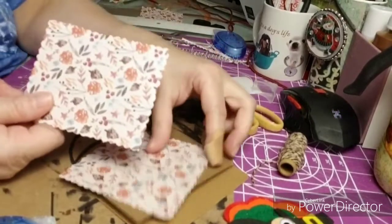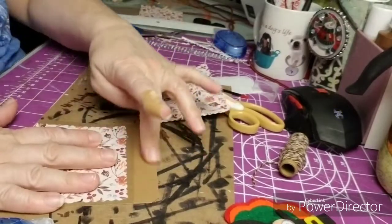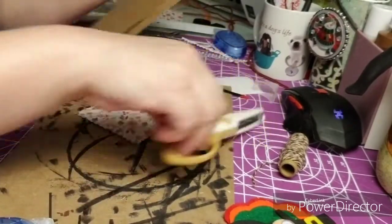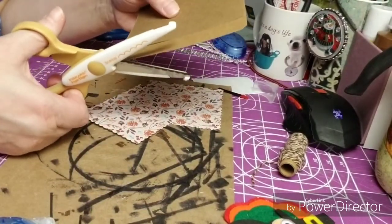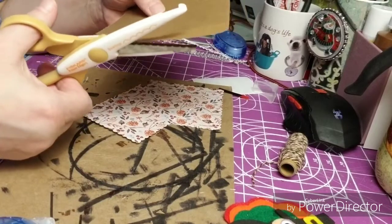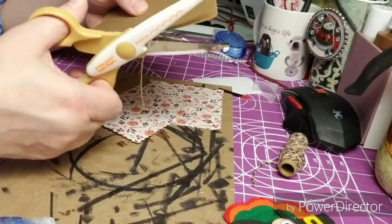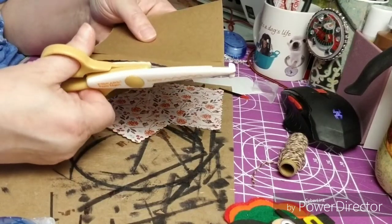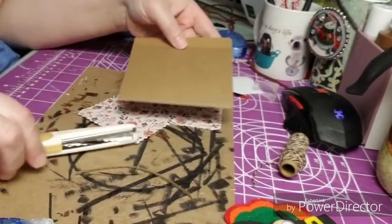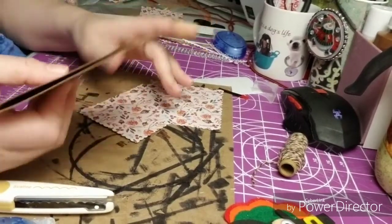So now I have my two pieces cut out — one for the front and one for the back. Maybe I'll just cut away up here and make it scalloped. Kind of pretty, huh? Before I do anything — because I almost forgot like my other video — I'm going to close the front.